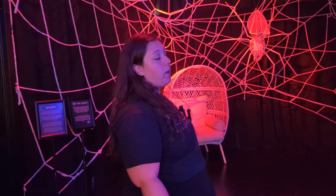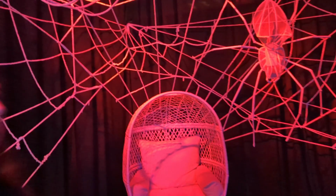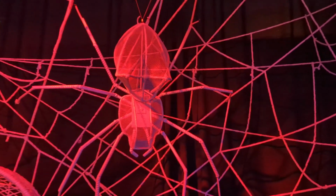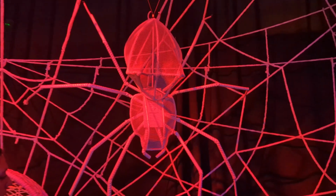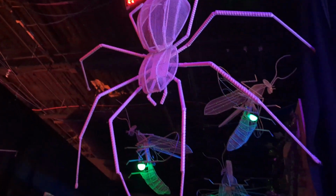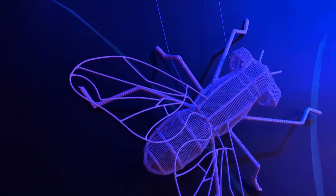So what you'll see here is our spider, unfortunately, is what we lit up red. Most people are scared of spiders, but they're wonderful, beautiful creatures, and red does fit the vibe, I think, of a spider. But these are garden spiders. We modeled them off of real ones that we had in our backyard. And so they're line for line accurate to garden spiders. And we have two, as well as a little hidden fly in the corner here. Now, he's one of our favorite pieces, and if we had to save any of these pieces for long term, it would probably be the fly.